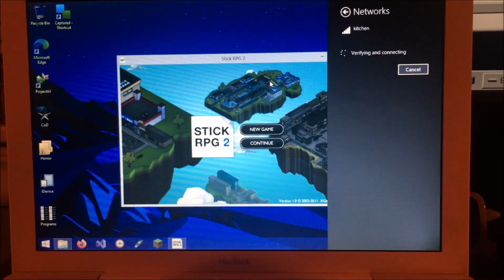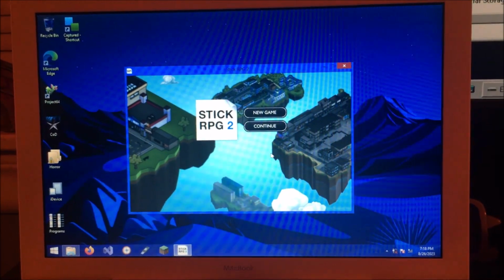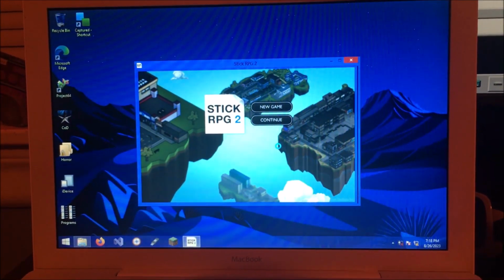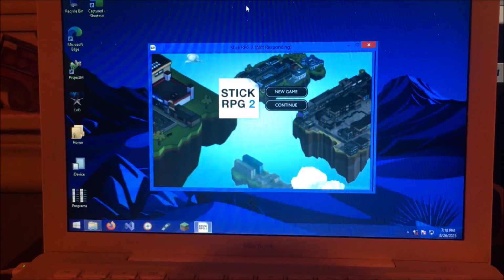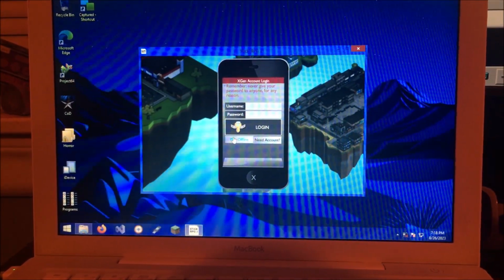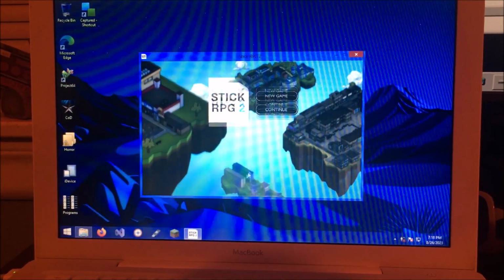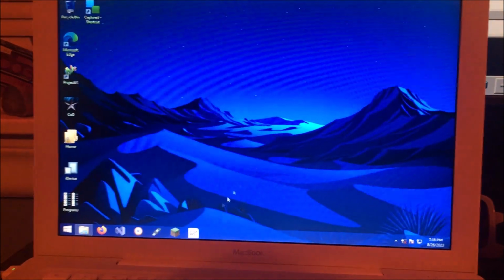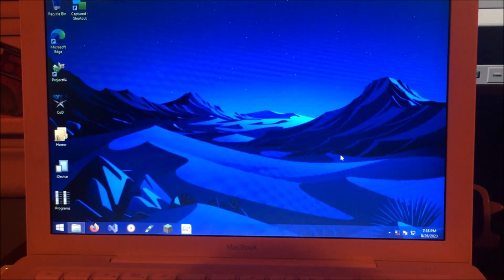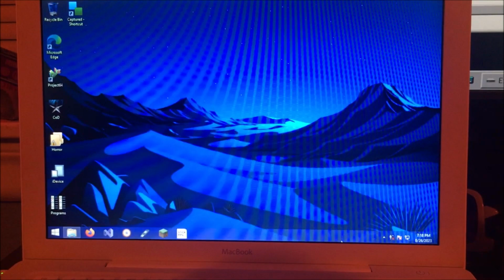There you go. Verifying, connecting. Continue. Yeah, I'm trying to connect to that network. Probably too much disk usage. I wonder if it has an offline save of mine. See, go offline. Nope. Interesting. Let's see. Log back in. No. Gotta relaunch it. No big deal. Let's see. It's not connected. Oh well. No big deal.